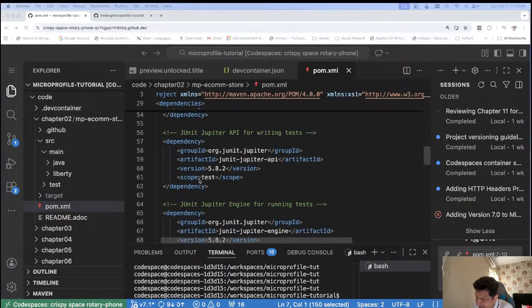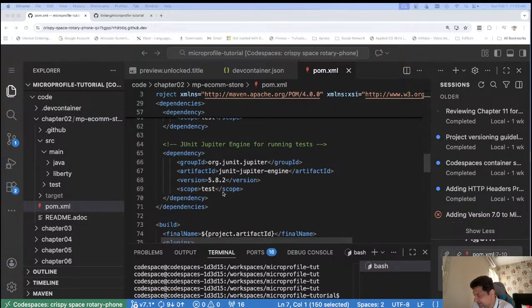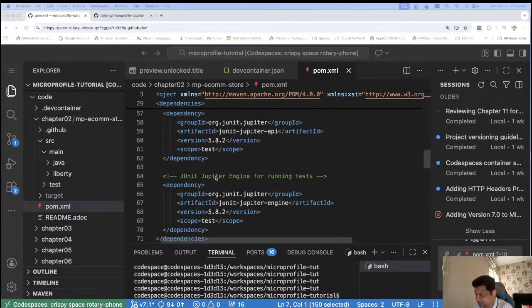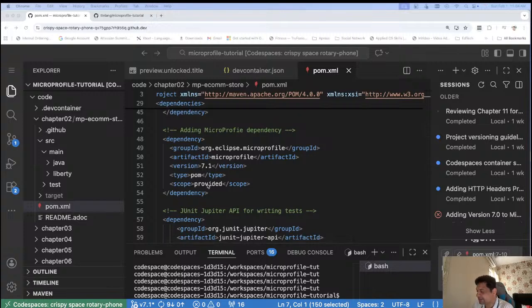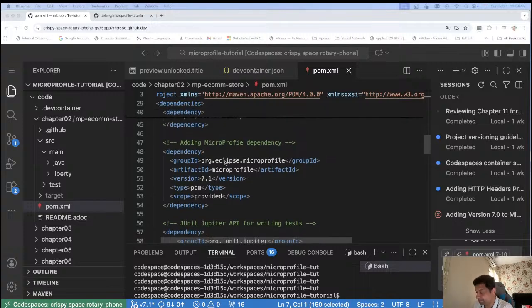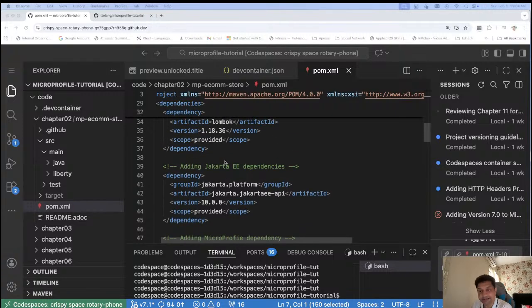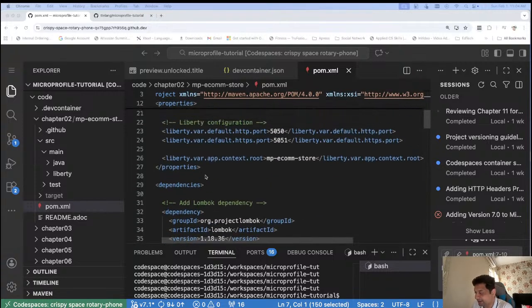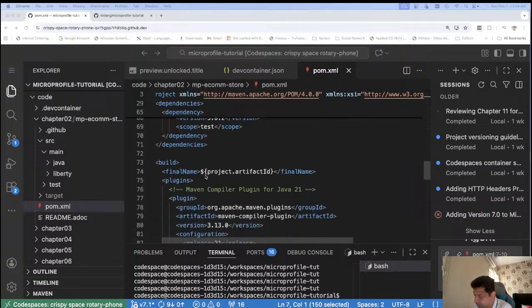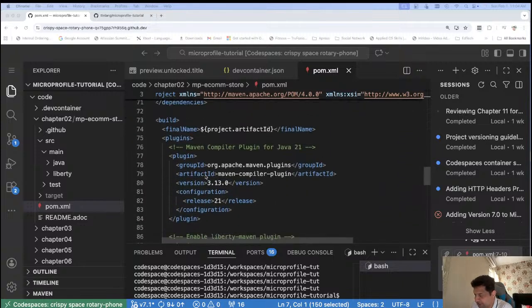So scope here is test. These are the dependencies which will be used for test. And provided means this is provided by the runtime. So we are using the Open Liberty server, and these dependencies will be provided by the runtime. So these are various configurations.